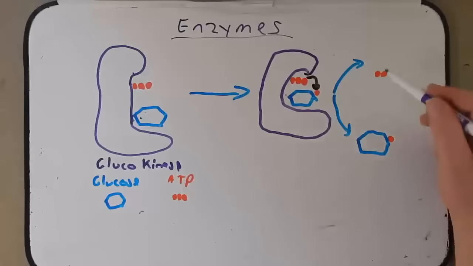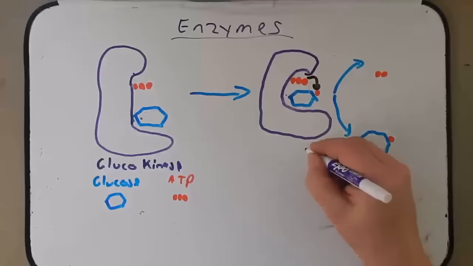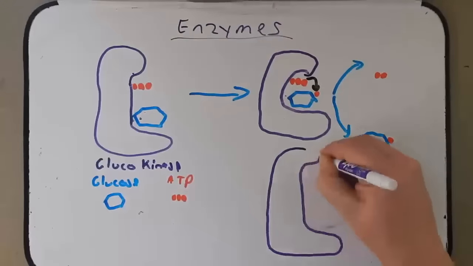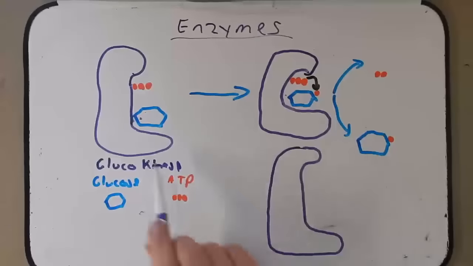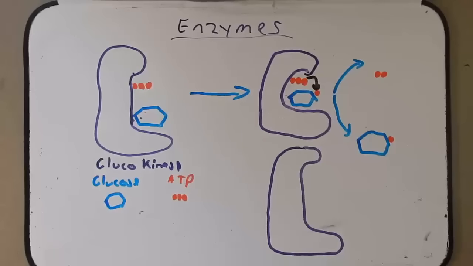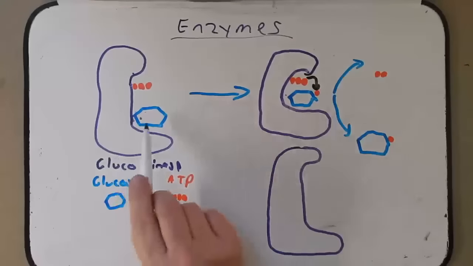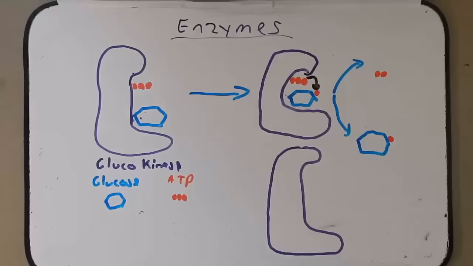Now, in addition to it releasing these products here, I should have also included the fact that the enzyme returns to its normal shape. I did my best to draw it the same way, but it returns to its normal shape. I also want to go over some specific stages that your book talks about, and I want to do it by looking at this picture here. Your book summarizes this process of binding a substrate, a conformational change, and releasing it in these three steps.